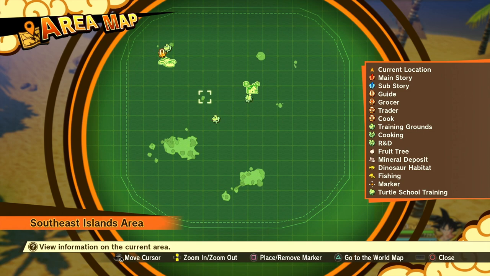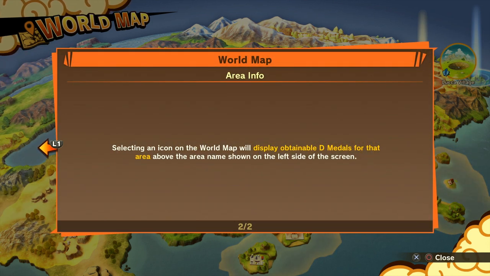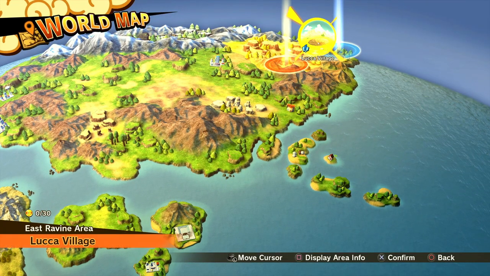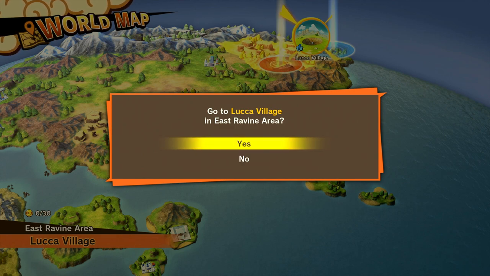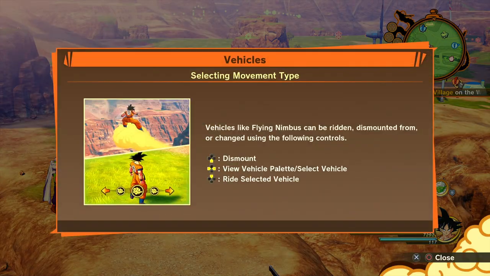This is a training ground. Let's go to the world map here. Select an icon on the world map to move to that area. Main story destination indicated with red as well. Sub stories. Okay. Alright, so we can do a few things in the game. We can either continue the main story or we can continue to do other activities in that area. You can now fly while playing as Goku as well. Okay, so there we go. We can dismount.